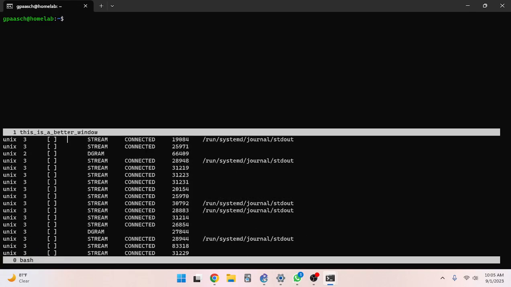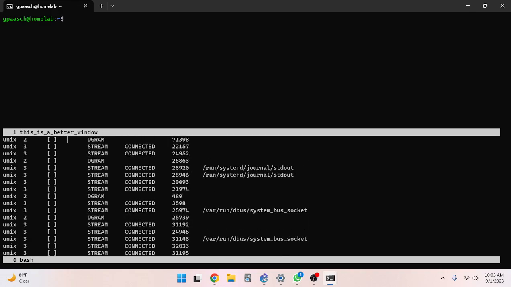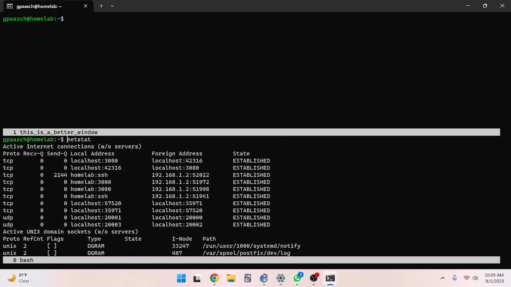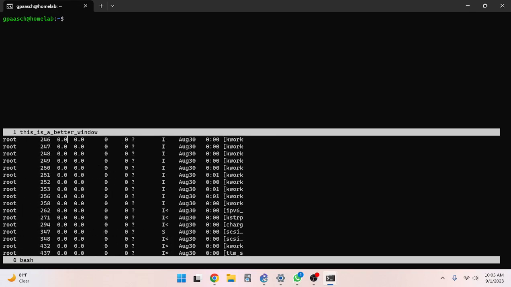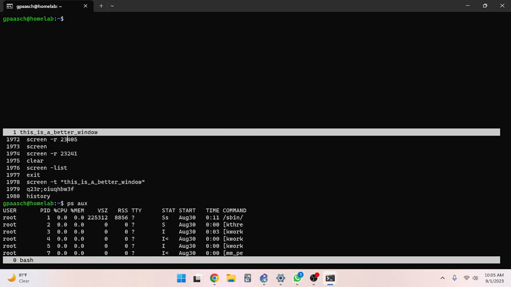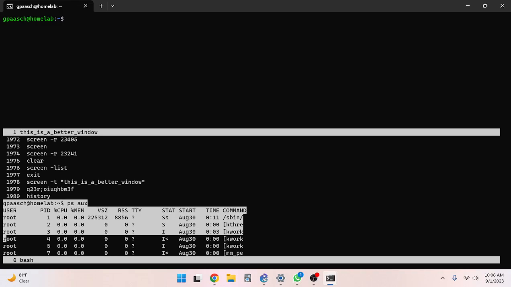Let's move the cursor to where we want the copying to start. All right, so we want the copying to start right here for this ps aux command. Then we just want the first few lines. So you can see it's kind of hard to get all of the previous line.